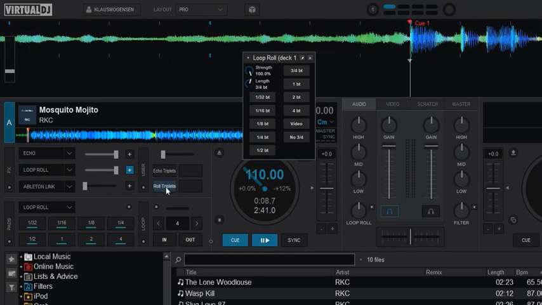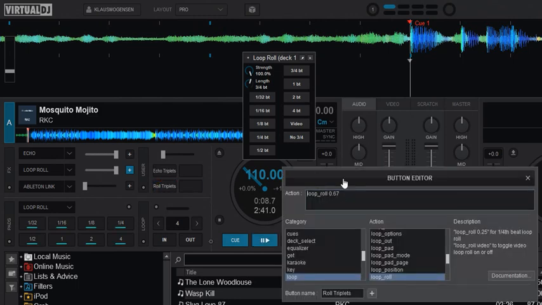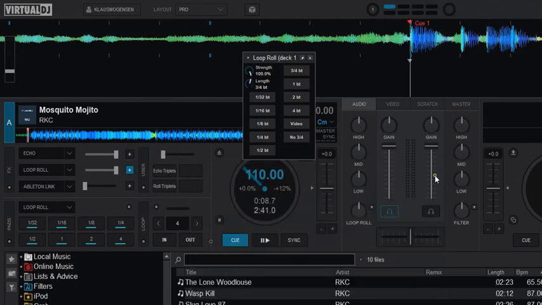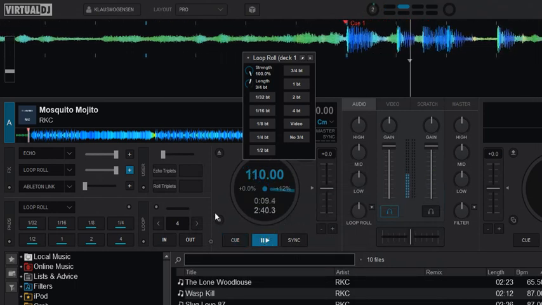Of course, you can program that too. So that's a lot simpler. So that's just loop roll 0.67, because that's like 2/3 of 1. So you get the same kind of effect here, and you don't need to put the while pressed, because that's also already how the effect works. So once again.